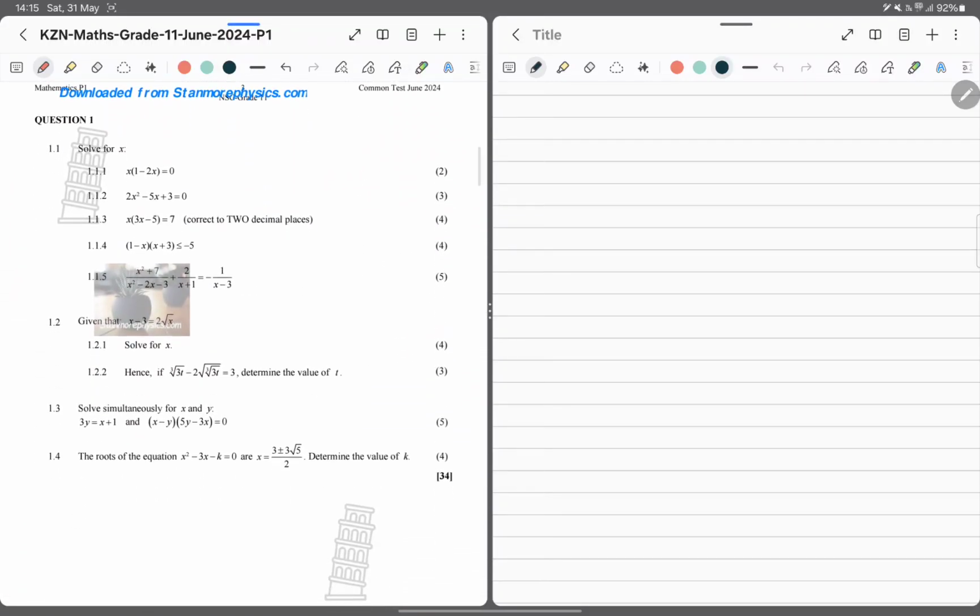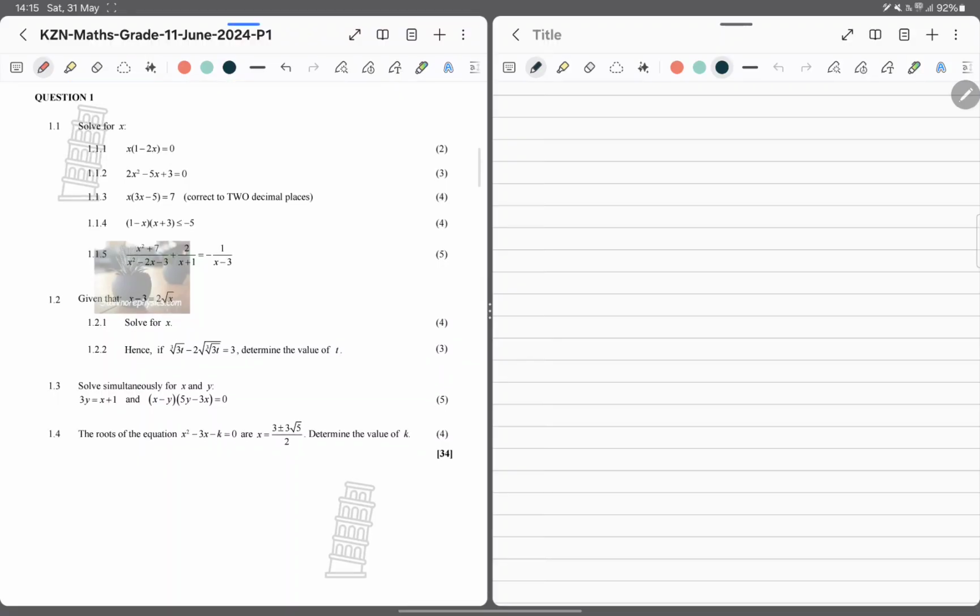So let's just get to the algebraic section, which is the bread and butter of mathematics of higher order nature, isn't it? Yes. So we're doing question 1. Again, we're going to be handling quadratics of different forms usually, and some extra algebraic expressions that are of importance at this level. So we've got 1.1 with 1.1.1.